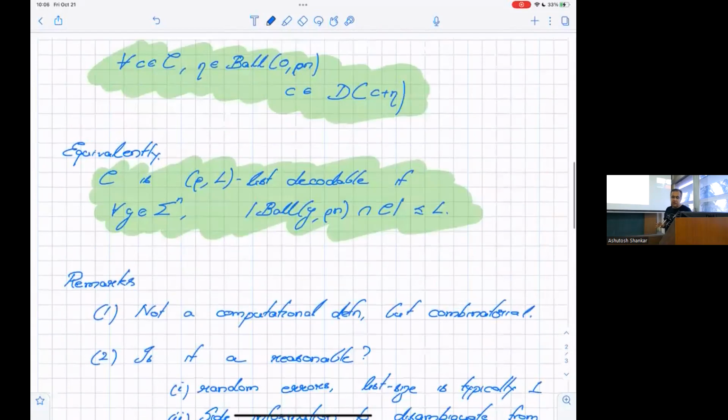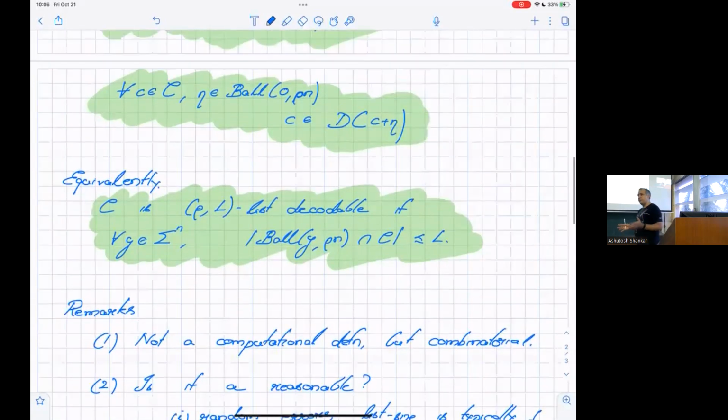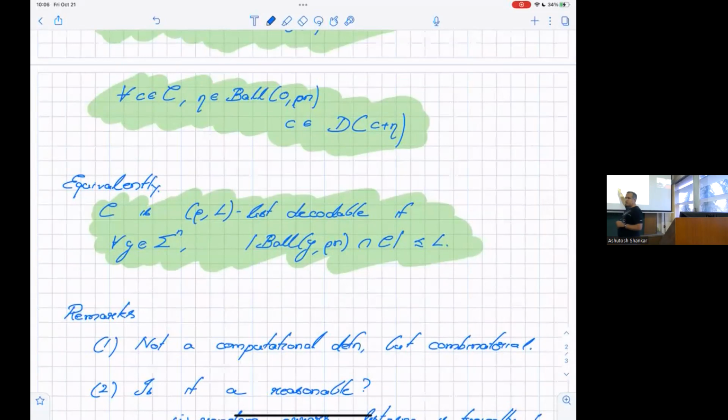Notice that we already did see this: in the proof of the Elias-Bassalygo bound, we did use such a definition. So in the coding theory community, there was this decoding notion. It was used more for proving bounds and all. It was never used as an algorithmic tool till the early 90s, or rather the mid 90s, when we discovered that certain codes are actually efficiently list decodable. Till then, we knew about list decoding as a concept, but we never actually worked with it because we didn't have explicit codes which were efficiently list decodable.